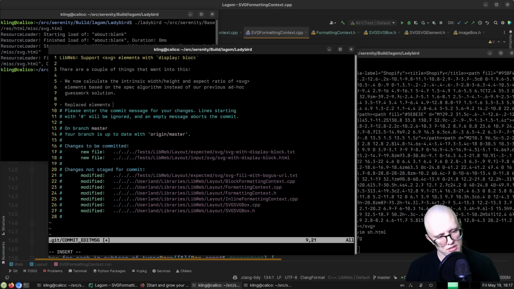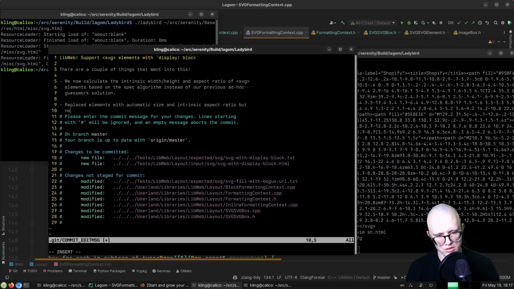Replaced elements with a stretch fit. Replaced elements with width: auto, height: auto. Replaced elements with automatic size and intrinsic aspect ratio, but no intrinsic dimensions, are now sized with the stretch fit width formula.